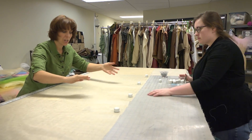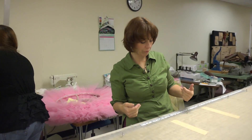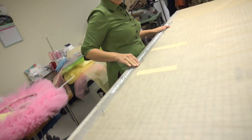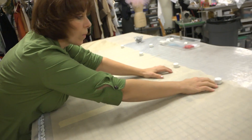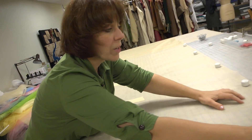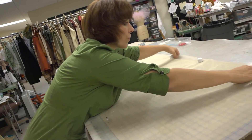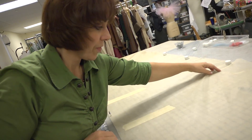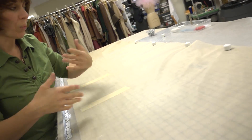There's a little bit of stretch and give since the tulle is made of nylon, and it's bolted onto a bolt, so we never know what the fabric shelf life is before we've purchased it. You can see here that although it's laying flat on this edge, there's a little bit of a ripple effect on this edge. What we try to do — there's no way to get it completely square without distorting the fabric — so we just gently make sure that we don't have wrinkles going left to right. If we were to stretch this out, you can see that we would have a diagonal wrinkle, which means it's not going to lay on grain, so it will get a distorted appearance and it will not sew properly.